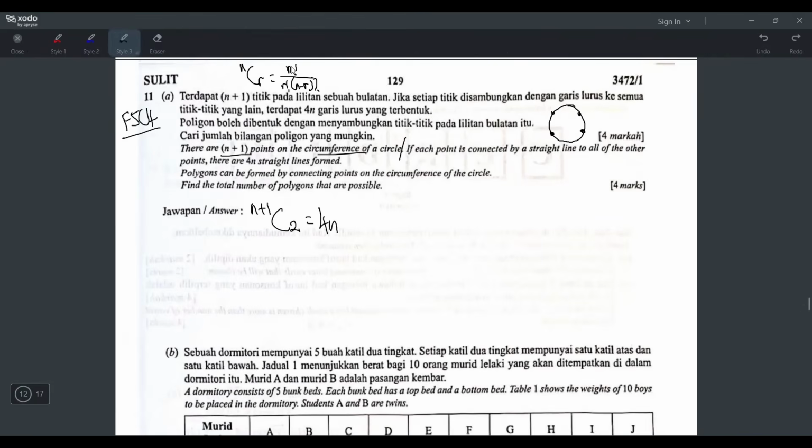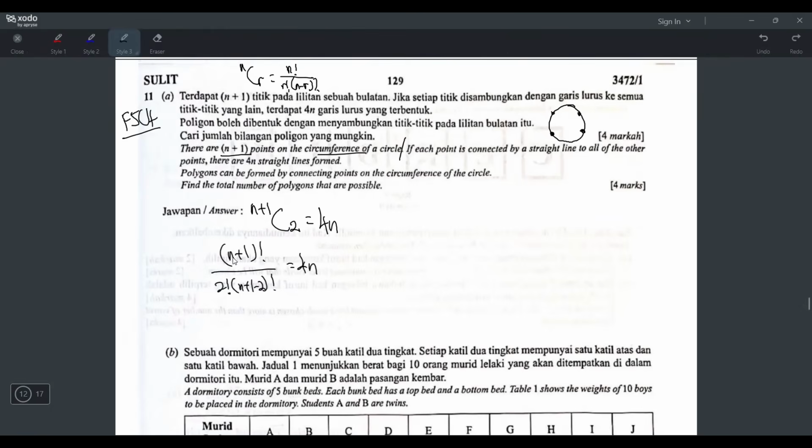Okay. So n factorial will be n plus 1. Yeah, because n is the number atas. So the number atas is n plus 1 factorial over, okay, the formula is r factorial. R is the number bawah. Okay, for my soalan here, the number bawah is 2. So 2 factorial. Bracket n minus r factorial. So bracket here is n minus r, which is atas punya number tolak bawah punya number. So atas tolak bawah n plus 1 minus 2 equals 4n, of course.